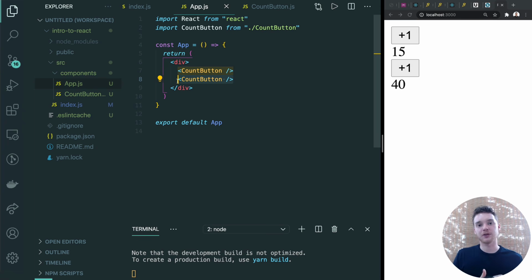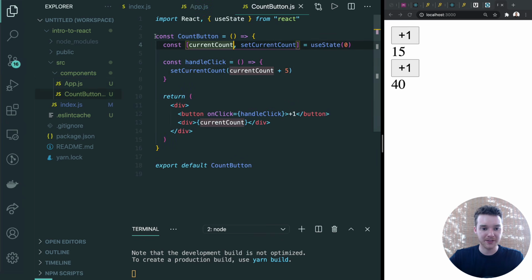So a prop is a value that you pass into a component, which the component will use to inform what it does. So let me show you how we can set this up right here. Now, over here on the count button page, remember, this is just a function. It's just a normal JavaScript function that returns JSX. By default, when React executes this function, React is going to pass in an object which is called props. And it's going to pass that in as the first argument. So I can come over here and specify an argument for this function, which is called props.